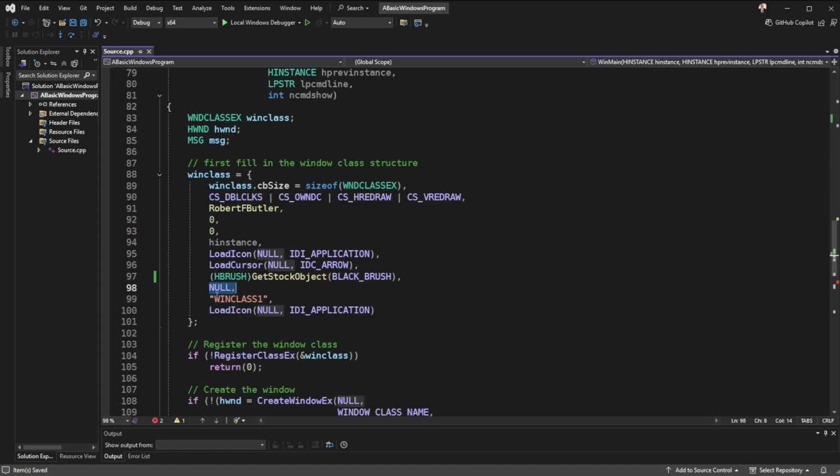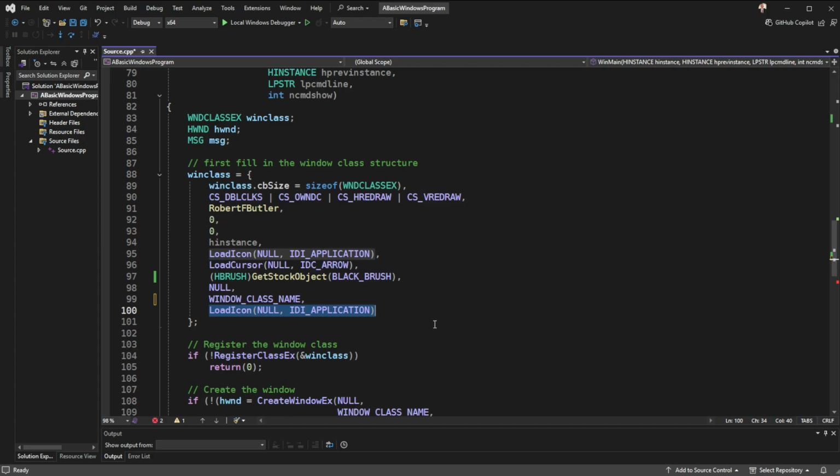Don't have to worry about it. Right here, I don't know why that's in there like that, because this should be this constant variable we defined earlier. Kind of a mistake I made.